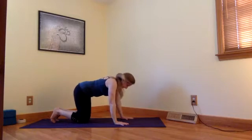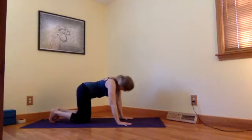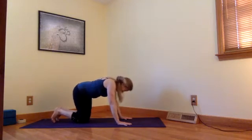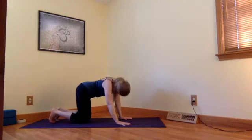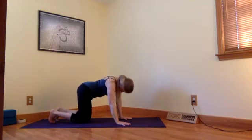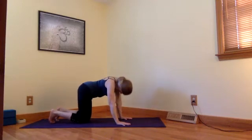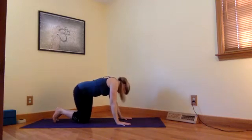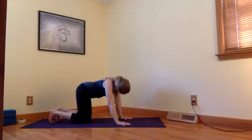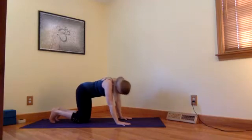Engage the belly, draw the navel in or the lower ribs in to support the back. And then just wag your tail. Maybe let the head go from one side to the other as well, or to the opposite side, or same side. Actually, I'm doing same side. So we're moving our spine in lateral flexion. And then you can hold if that feels really good.